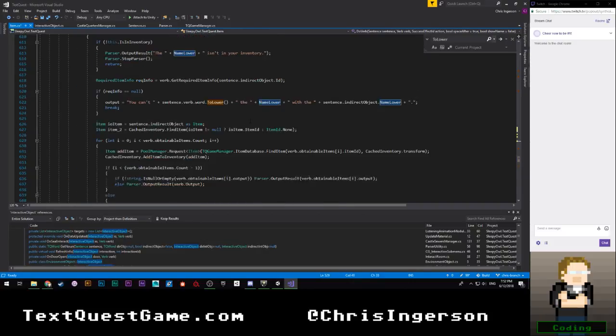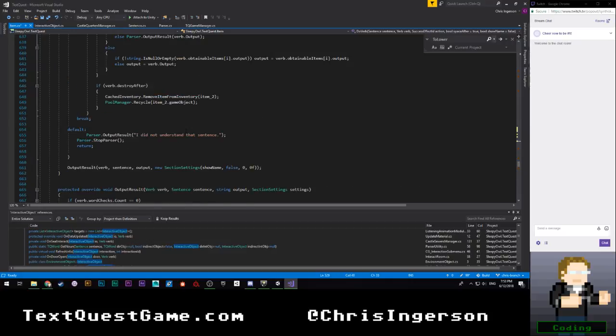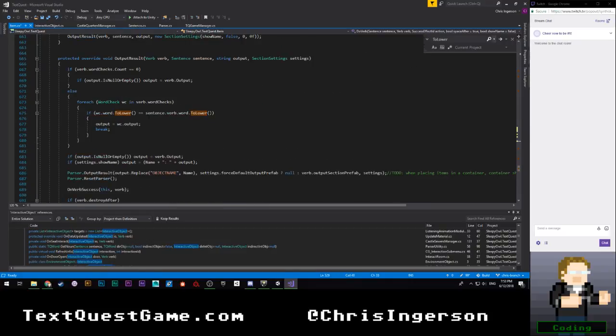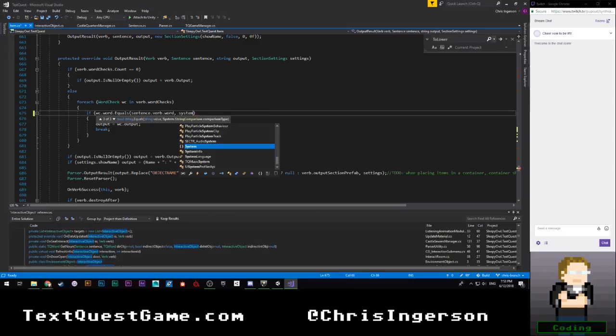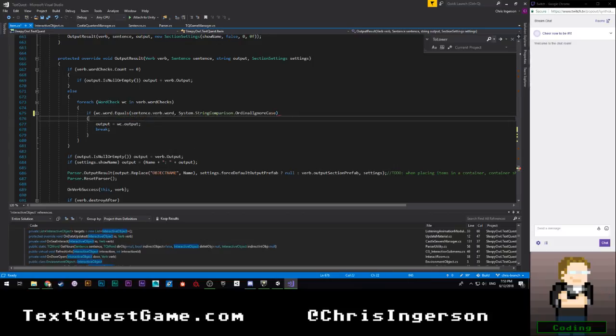Word to lower. Wait, hold on. Ah, right. I don't need to do to lower there. I can simply do an ordinal check. So I'm just going to say dot equals, then System.StringComparison.OrdinalIgnoreCase.